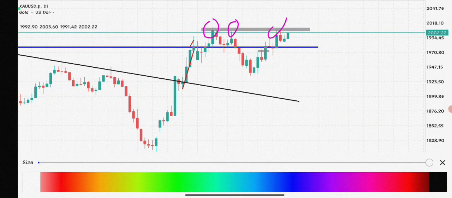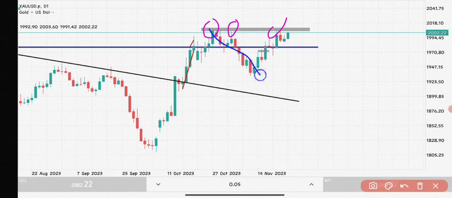Came down from here, then pulled back up, giving us an M shape in the daily time. We shouldn't forget that in the daily time. You see it, giving us an M shape. Remember, it consolidated there for a longer time, and we see this. You get it. So we are expecting that the market should be dropping from the daily time frame.